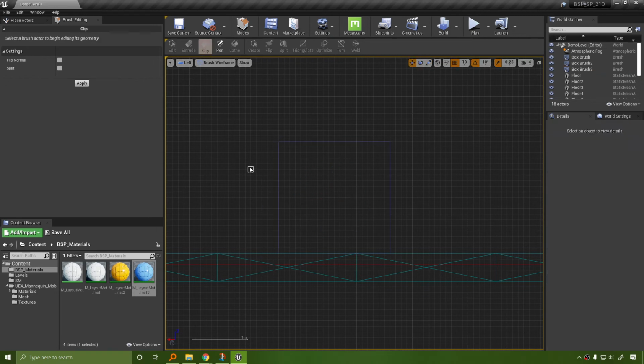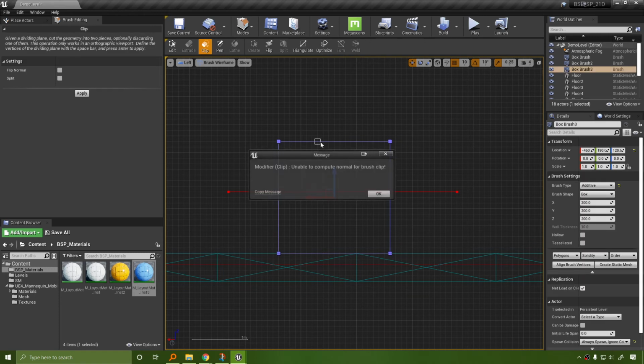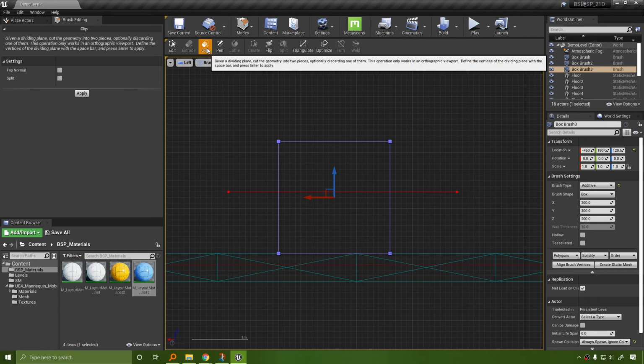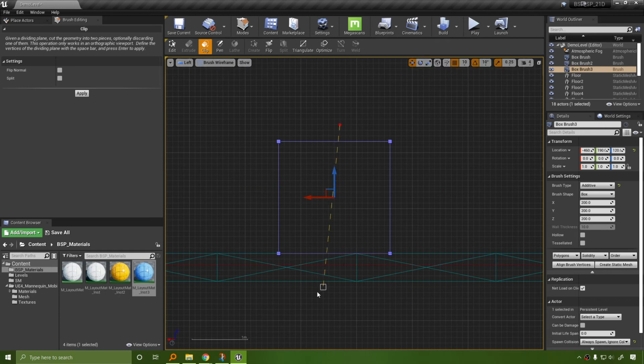All this does is you unselect your object, so you select clip, you hit space, but for some reason it's not giving me my normal direction, because it's unable to compute my normal brush for this brush clip. That's very strange. I wonder what's going on with the clip direction that this isn't actually working properly.